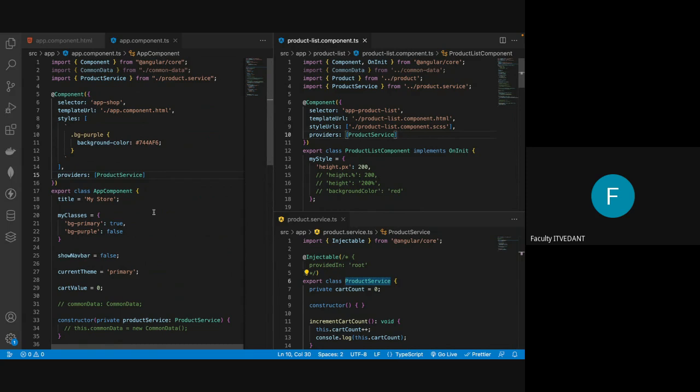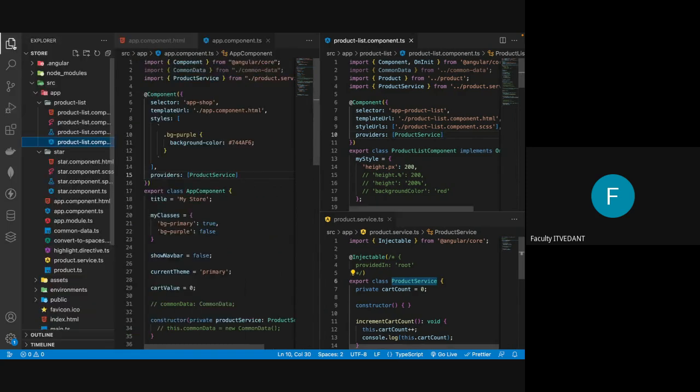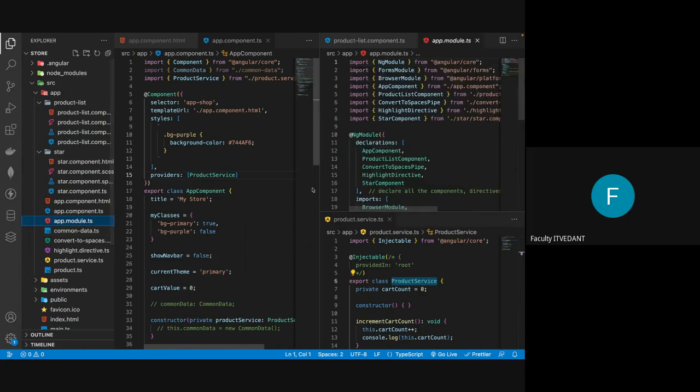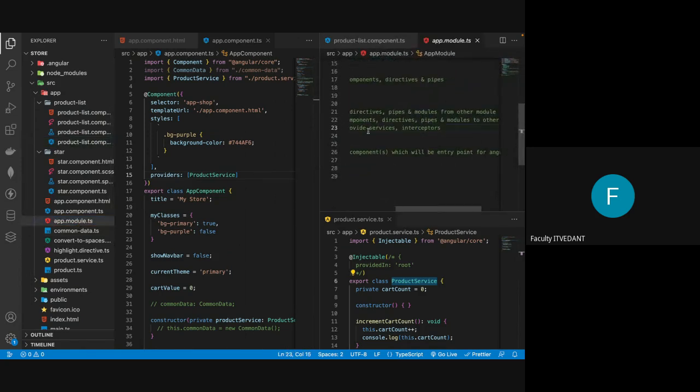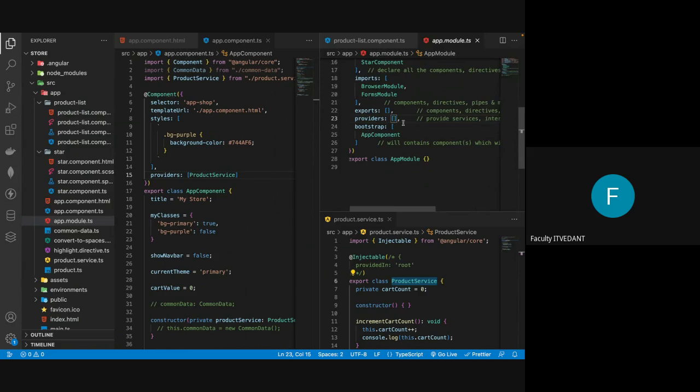for that particular module. So if you want to provide it through module, you can go to module, and here also you can add a providers array, which I have told you about, where you provide services and interceptors. So here we can provide a service like this, the product service object. And then for that particular module, the object will be the same.